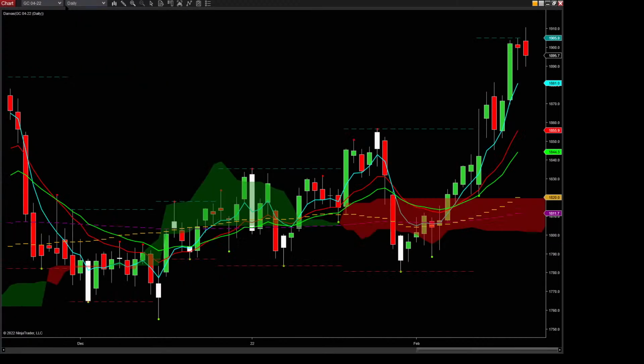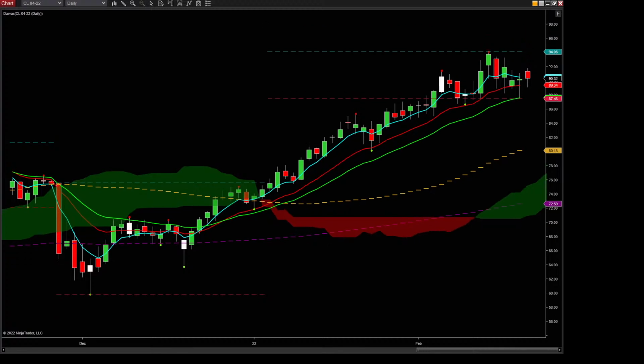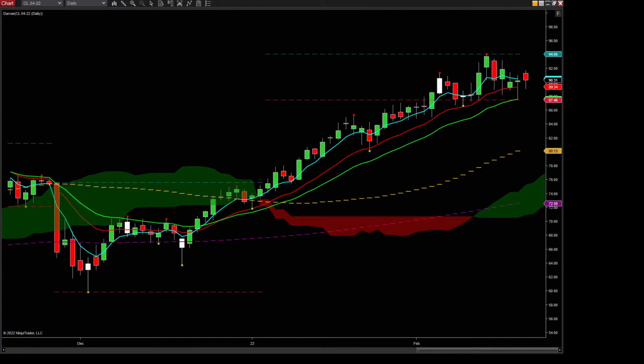So let's go back to the daily and let's check crude. Crude is bullish in the daily. It has this bar with a wick out of this moving average here. This is the 34 EMA. So it tried to break and then reversed a little bit here. So we're about the close of yesterday's.